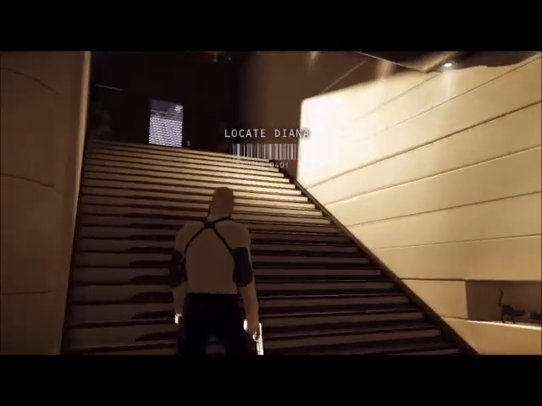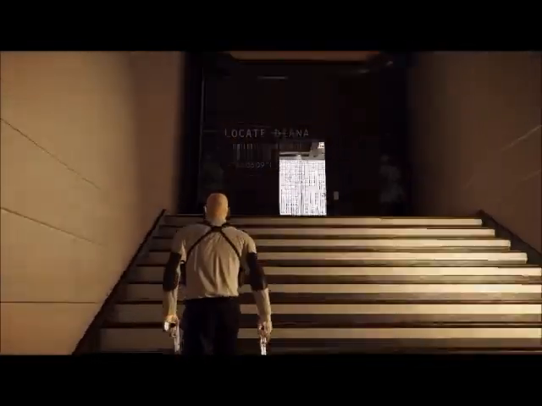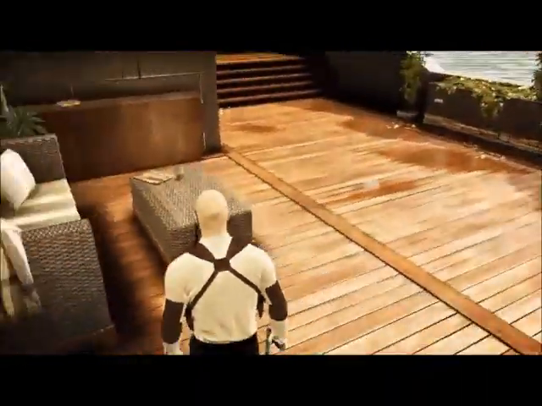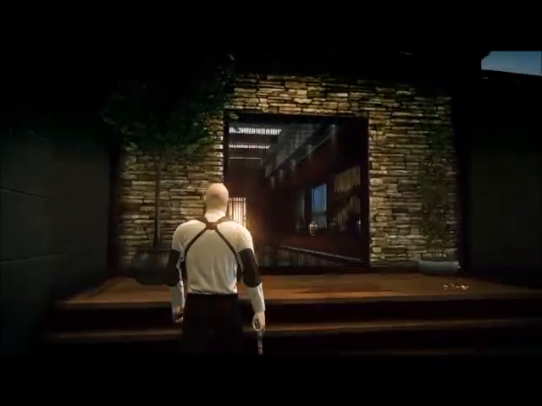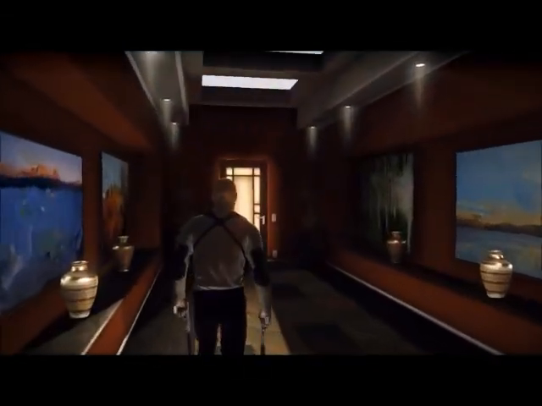In on target. So let's kill Diana. Well done, 47. Now remember, Diana brought this on herself. She betrayed us, the agency, the code, everything we stand for. She is too dangerous to be left alive. Think about that when you pull the trigger.